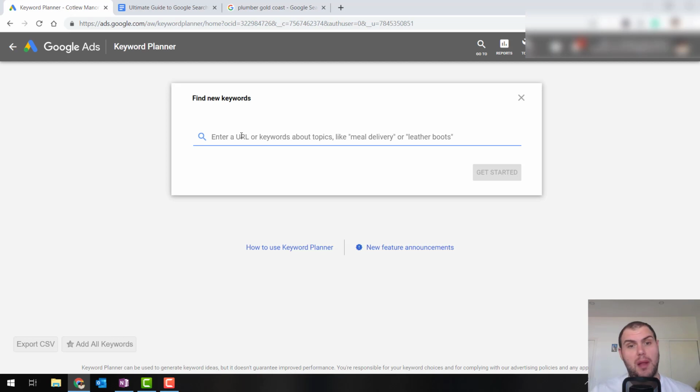So if you've got a plumber or a digital marketing agency or a gym or whatever it may be, you're able to get the keywords that they're ranking for. So especially if you know there's a big brand out there, make sure you put that in there and try it, or just start off broad.